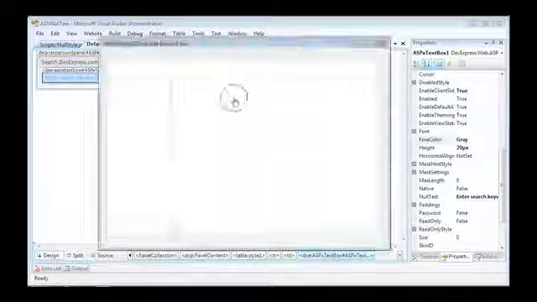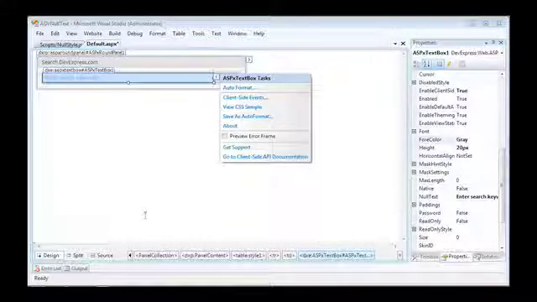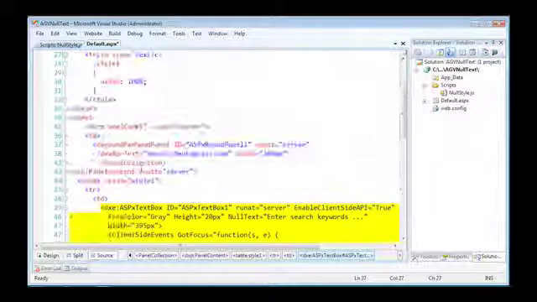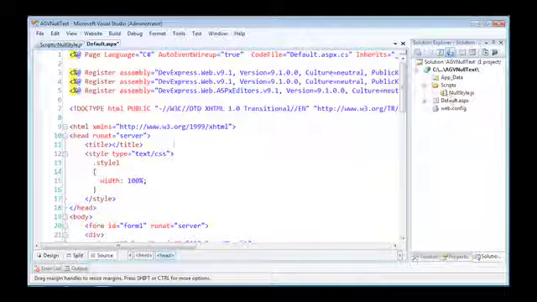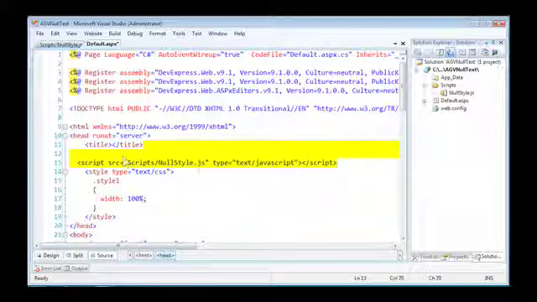Now we can go to the client-side events and set the GotFocus and call the changeColor function. And we'll pass in s, which stands for sender, which will be the ASPxTextBox. And we'll call the same function from the LostFocus. Now before we can run this, we want to make sure that we reference the file. So be sure to drag in the corresponding JavaScript file that we've created. And now there's a reference pointing to this JavaScript file and the function. Let's save our work and take a look at it.